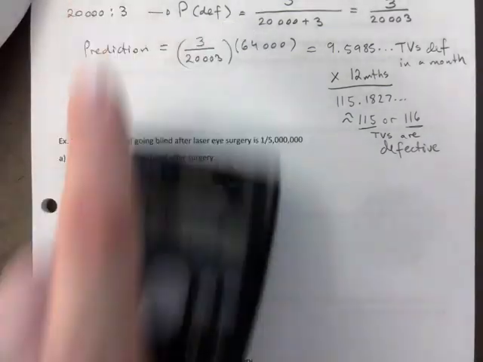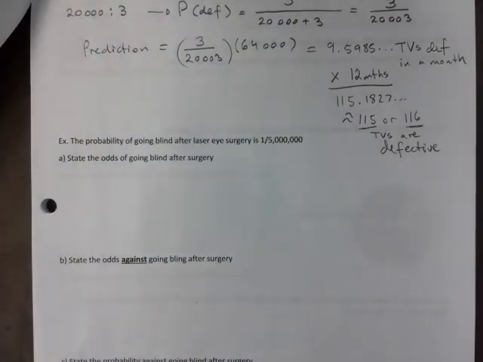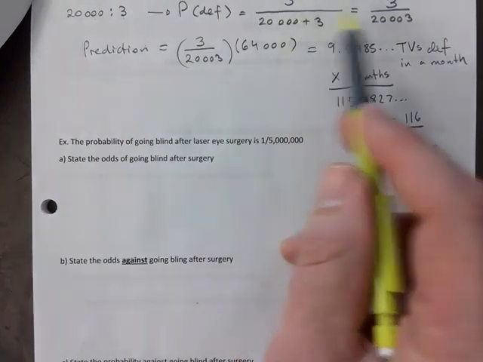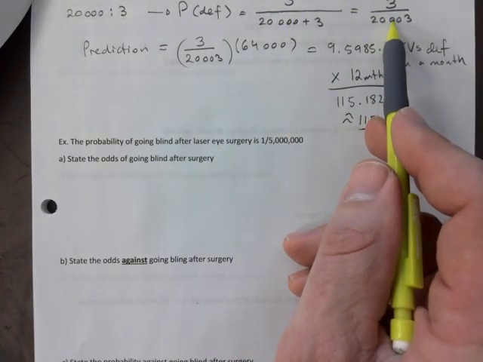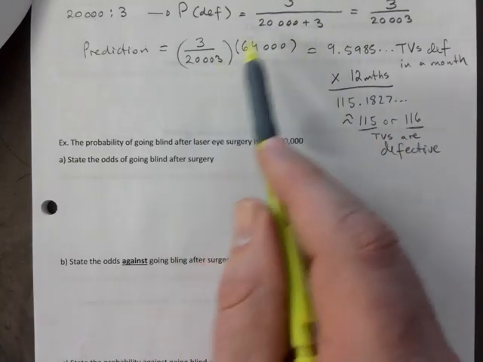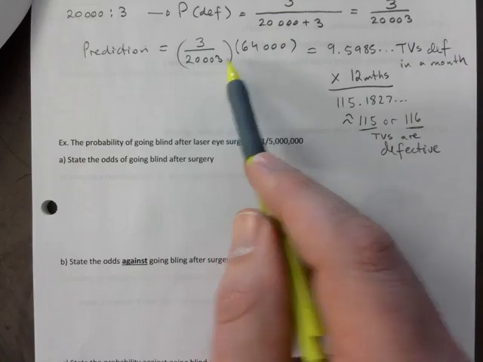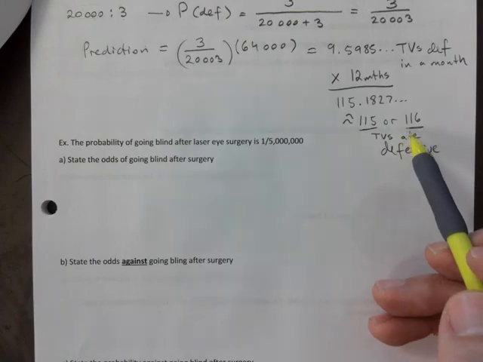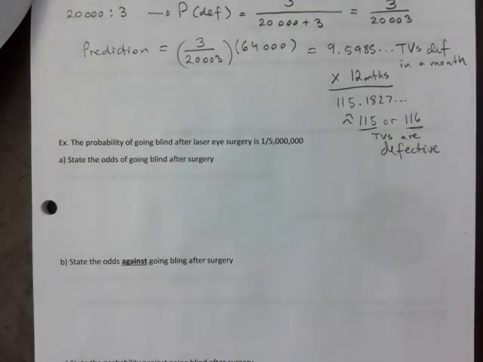Okay. So the important part is to know where to put the numbers. Mr. Dixon, there was way too much going on. I get it. But we went from odds to probability. That's a very important skill today. This part, the prediction part, we've done before, so I inserted it here to review. And then the part where you have to multiply by 12, obviously that's a little bit of an added step, but I would expect you to be able to do that at this point.